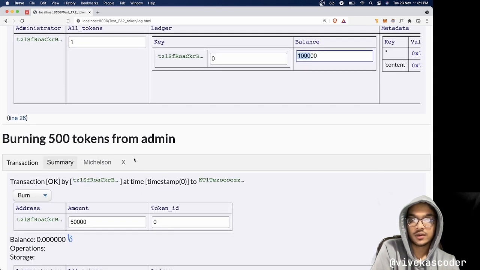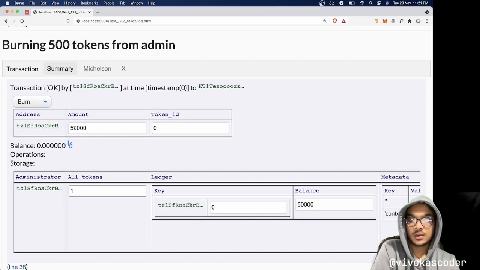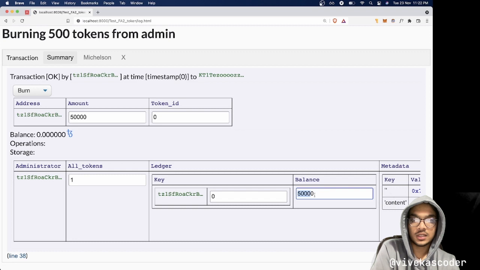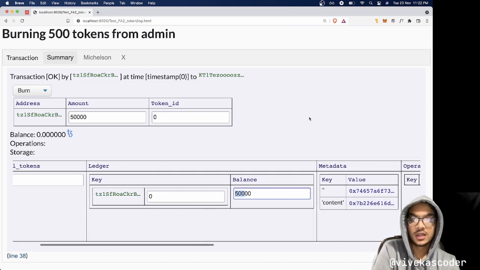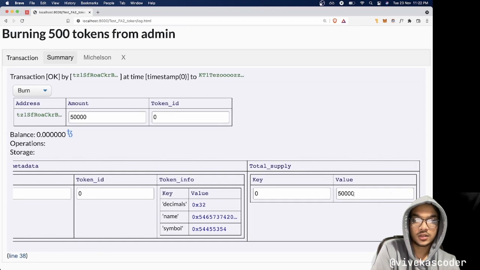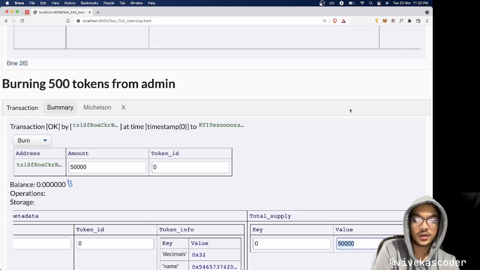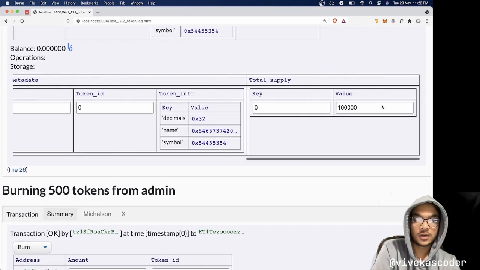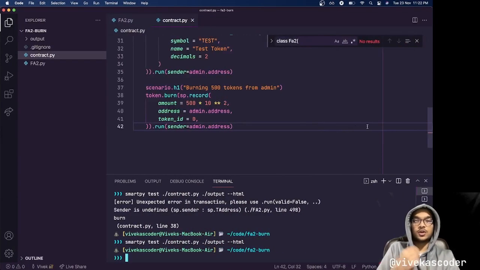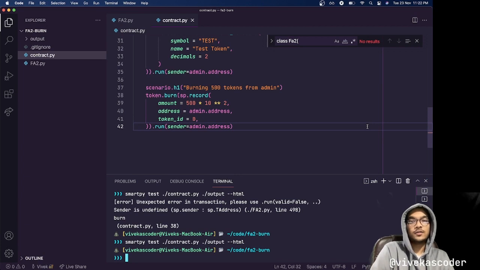Then you can see burning 500 tokens from admin, so this is the amount that you want to burn, and you can see that after burning 500 tokens he has the balance of 500, because initially he had the balance of 1000 tokens. And you can see that the total supply is also 500 now. So before burning it was 1000. So this is how you can add the burn functionality in your FA2 contract.